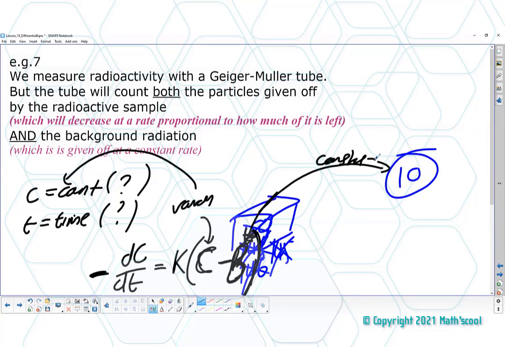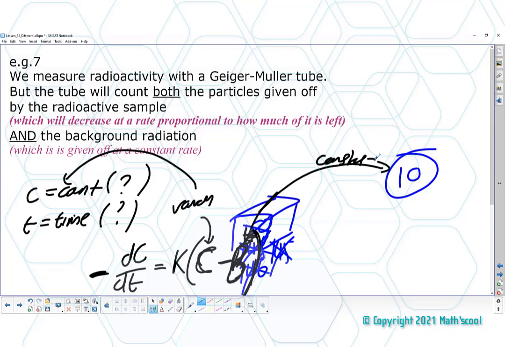He said, look, I know what's going to be decreasing. It's not going to be the 150 that's decreasing. It's going to be the 140. The 150 is the total count, out of which 140 is from this and 10 is from that. So that 140 is the thing that's going to be decreasing.